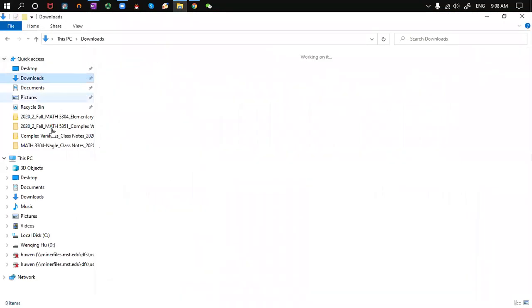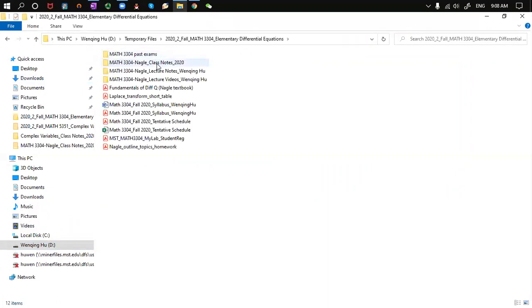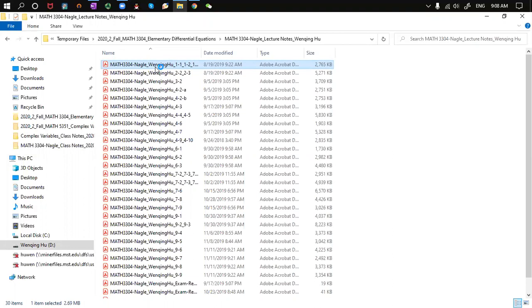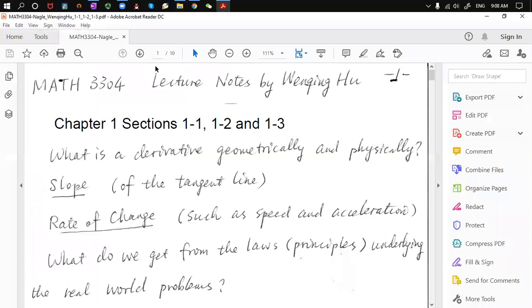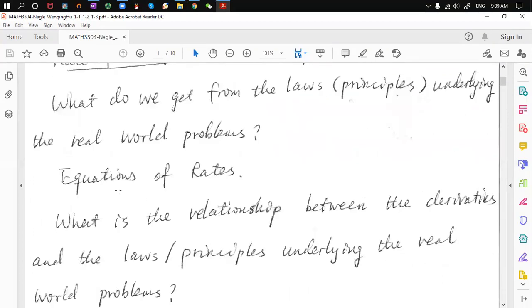We have seen that in many natural, scientific, and practical problems, differential equations help us to model many physical, natural, or societal phenomena that can be described by rates, right? If you watch Monday's lecture, we've been talking about the slope and the rate of change of a certain quantity. If these rates of change are related by an equation, then you end up with an equation of rates that we call a differential equation.